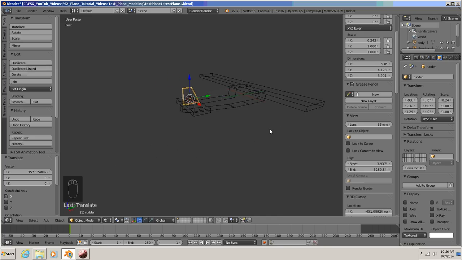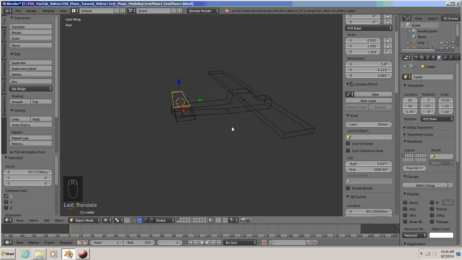We're not going to go into any detail because this tutorial is to teach you how to use the Blender2FSX tools just so you can get in the animations, you can get the textures, you can get the virtual cockpit, how to lay it out, how to set up your textures for a virtual cockpit.